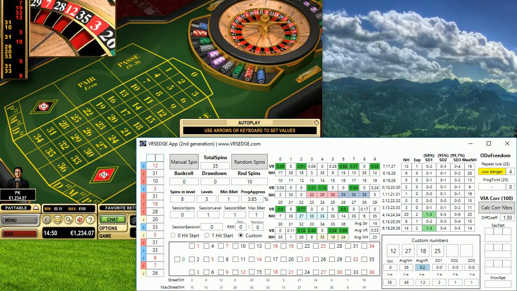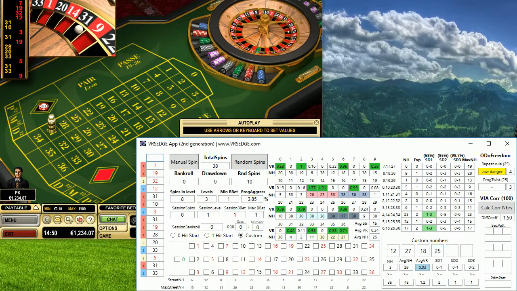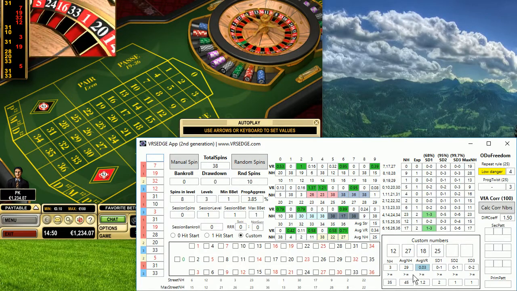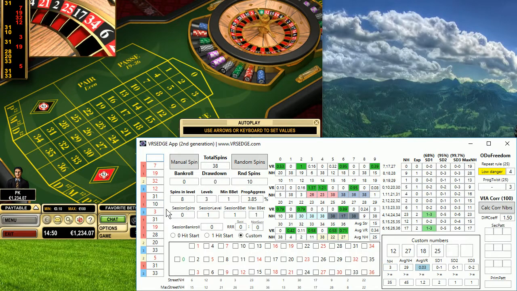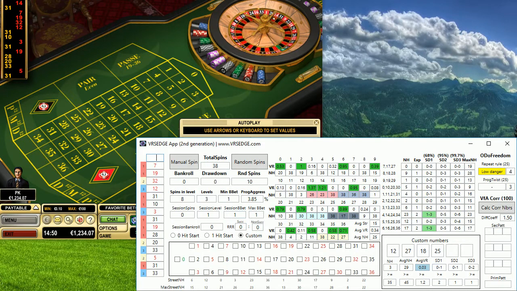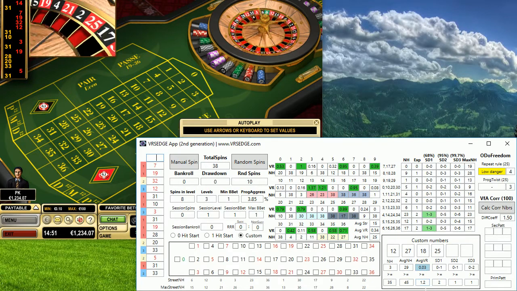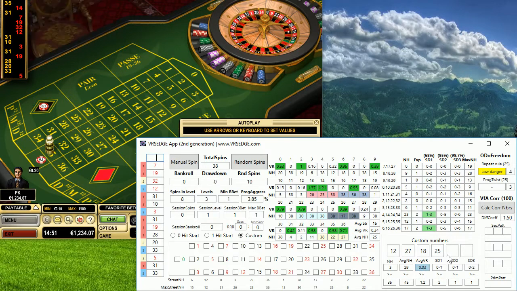I will enter some more numbers so you can see what's going on. Again, you can see that the values for our custom numbers are changing. Currently non-hit is just 3 because our number 12 just came, and we said we want to play if our average VRS ratio is 1.2. Currently we are far from that because it's mostly 0, so we have to wait much longer.